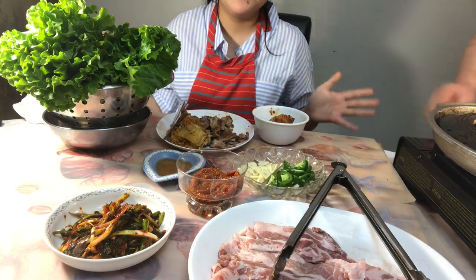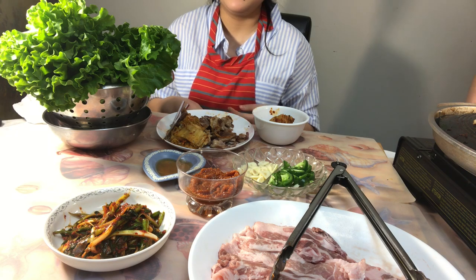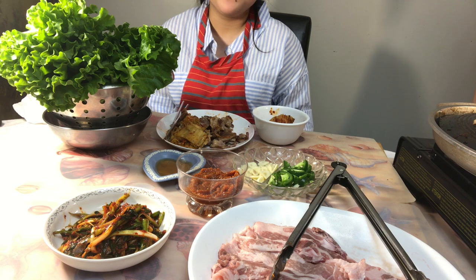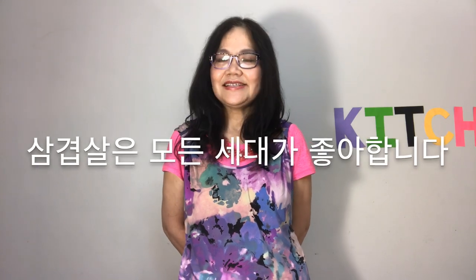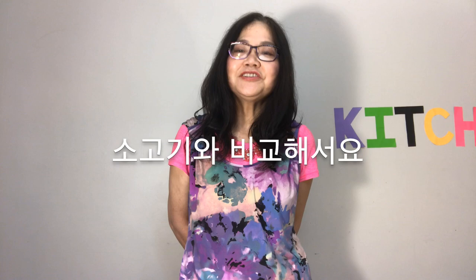So that was how we eat sam. There's obviously a lot more ways to eat this, but you can eat it however you like. I just showed you guys how I eat it. Okay, bye. 삼겹살 is a favorite among all ages because it is relatively cheap compared to beef.